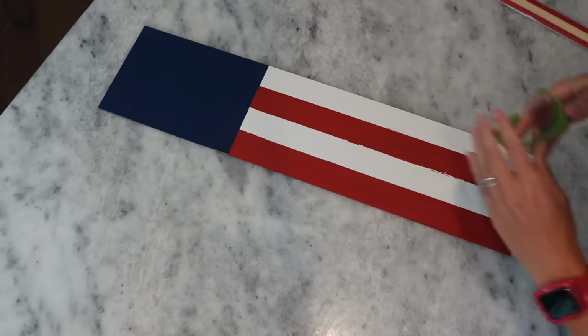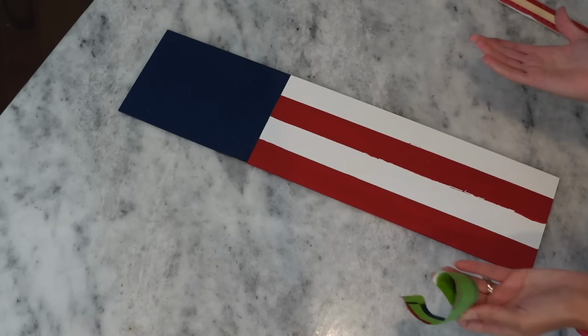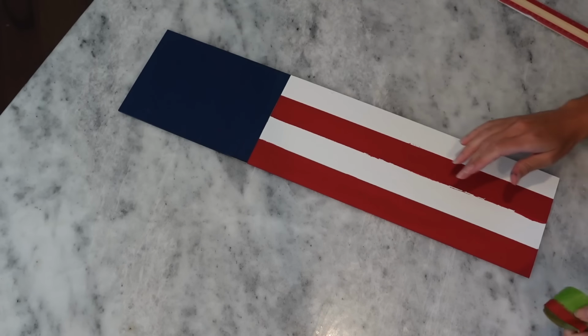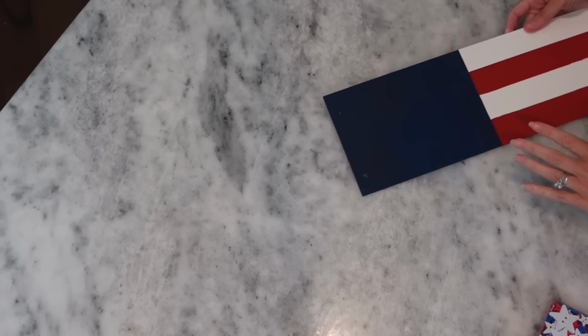Alright, there we go. I do need to touch up just a little bit, but other than that, it looks great. Alright, so I'm going to touch this up just a little bit, and then we're going to move on to the next step. Alright, so we're going to take this one right here.